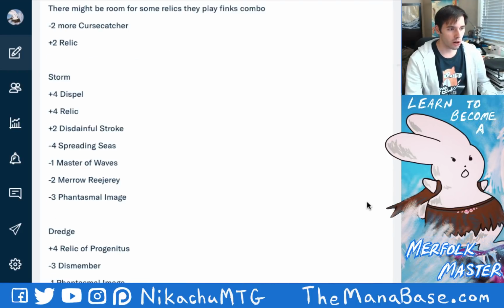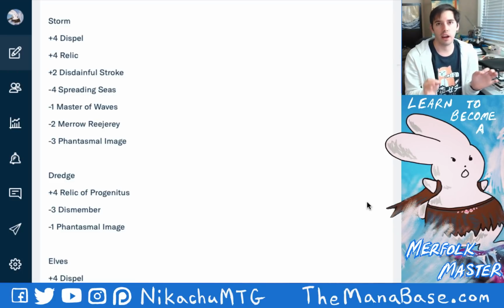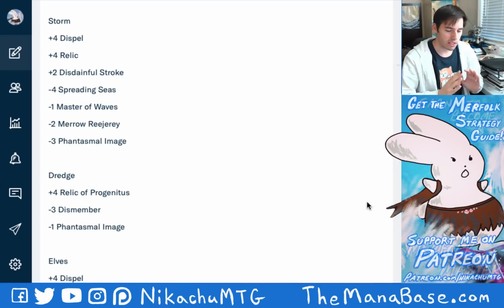Against Storm, we're going to bring in 4 Dispel. We're going to bring in counters for all the important stuff. I mean, it can counter Lightning Bolt and things like that, but the most important thing is it counters Gifts Ungiven. That is the card of all cards. You have to make sure you keep that card under control, because if that thing gets out of control, then you've lost the game. So as long as we can counter that, we should be in good shape.